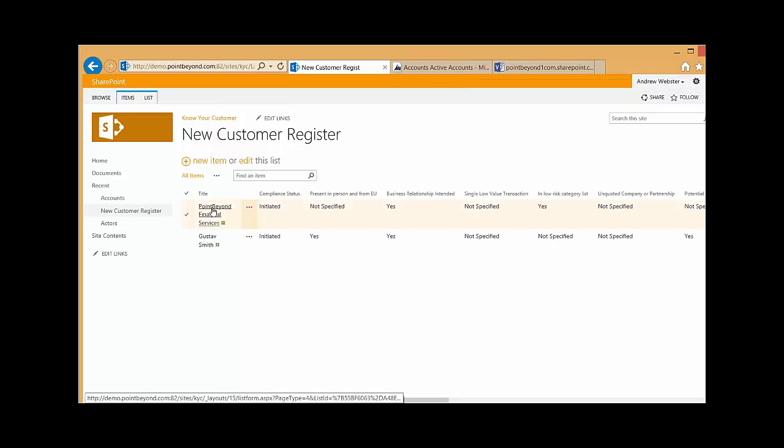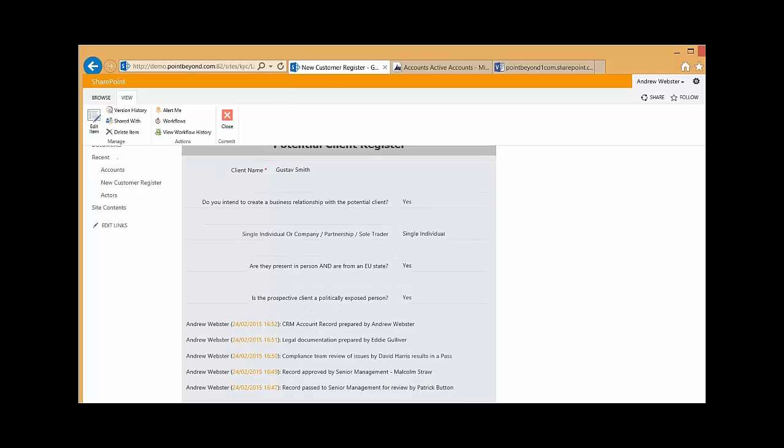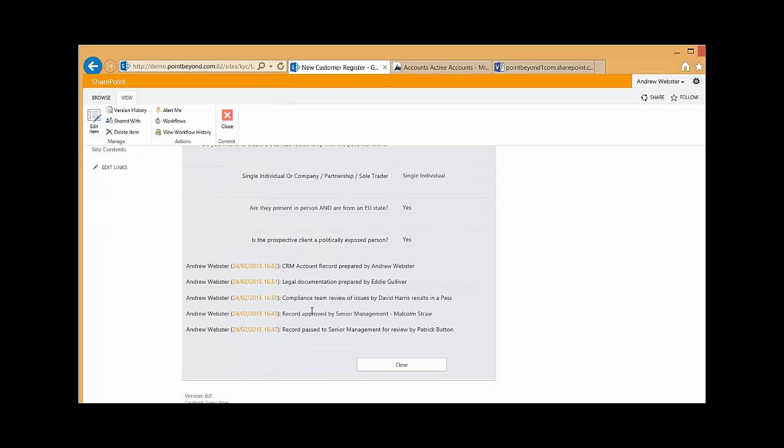One thing I should also mention is that as we are progressing through the workflow, it is also possible to see certain critical events that have been applied to the record. If we click on the record at any point in the process, we can see the record's details, but we can also see an audit trail of key actions that have been applied to that record. And this is all configurable. We've marked up some key events here, but the wording of those events and the specific events themselves to be added to the audit history is very much a configurable process.